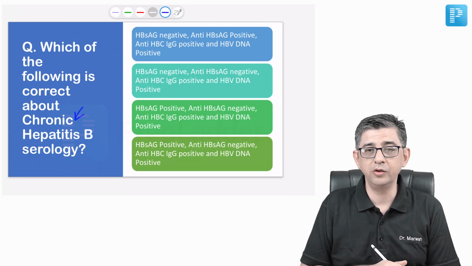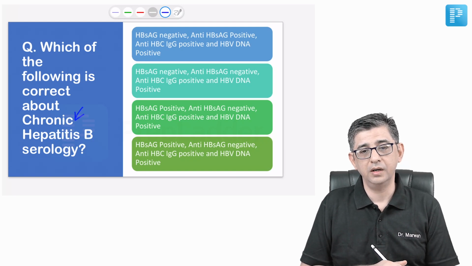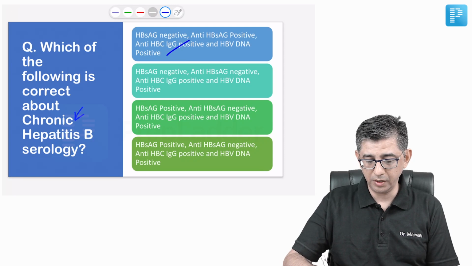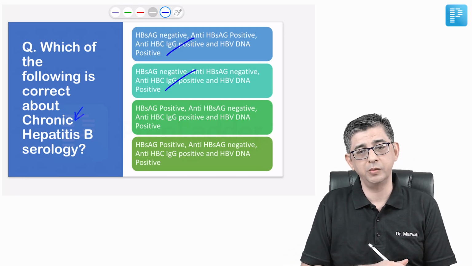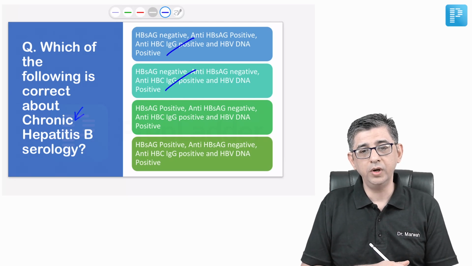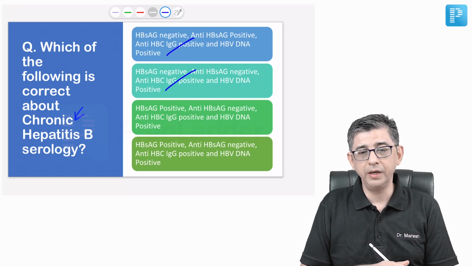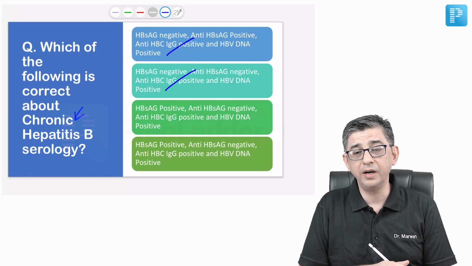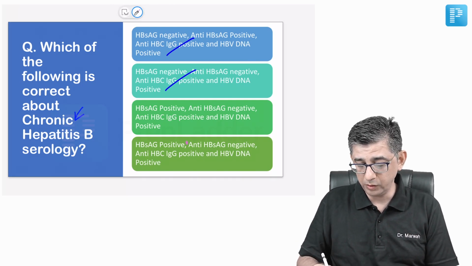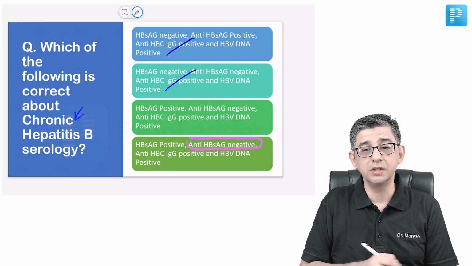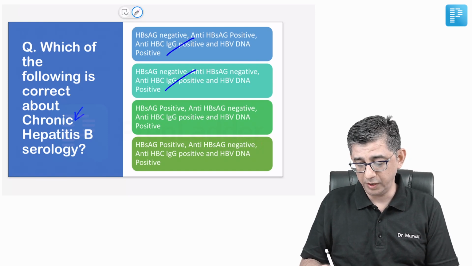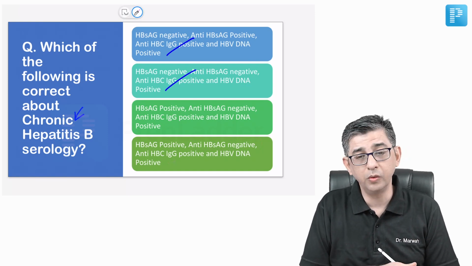It would be surface antigen positive and IgG class of antibody to the core antigen. And I can pick this up in the bottom 2 options because A and B are surface antigen negative anyway. When I look at option number D, you can pick up it would be surface antigen positive. Security system has still not developed in the patient. The security system is sleeping. That's why there is damage. And the damage is documented by IgG class of antibody to the core antigen.